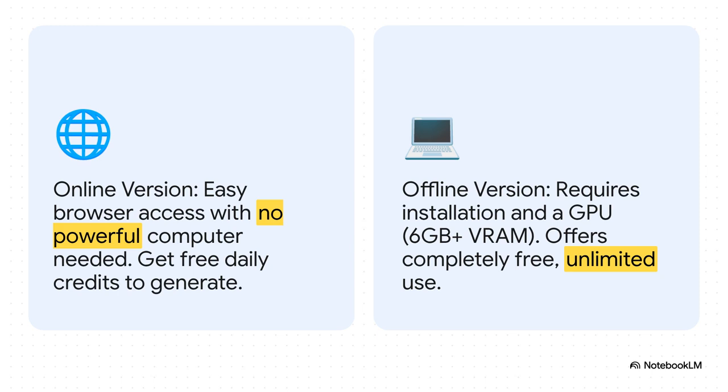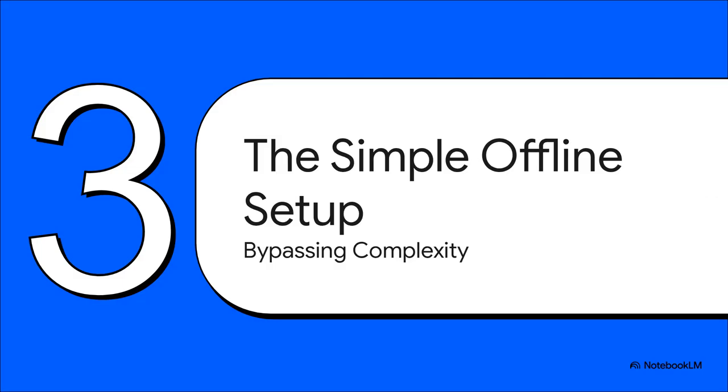On the other side is the offline version. It takes a little setup, and you'll need a decent graphics card, a GPU with at least 6 gigs of VRAM. That's the dedicated memory for this kind of visual stuff. But the payoff? It's completely free with zero limits. Now, for those of you who hear offline setup and immediately think it's going to be a huge pain, don't worry.